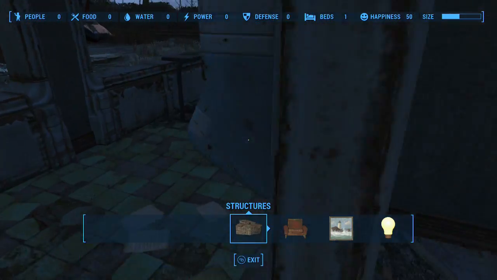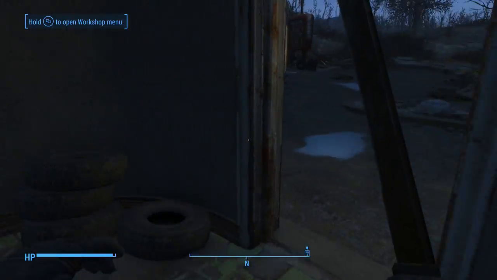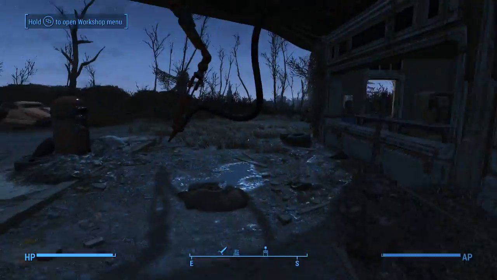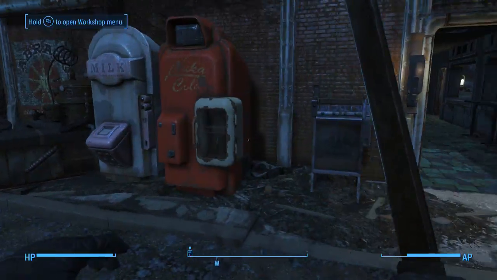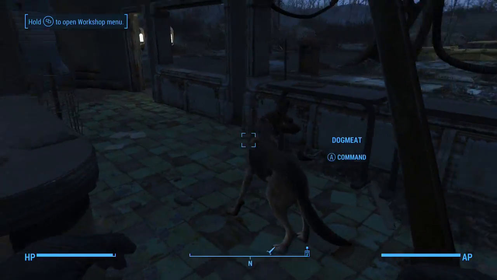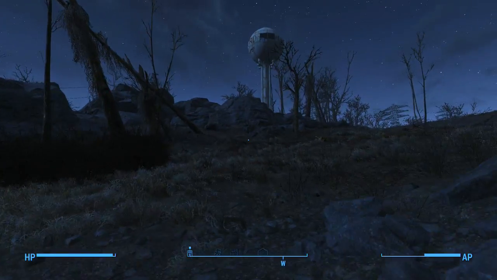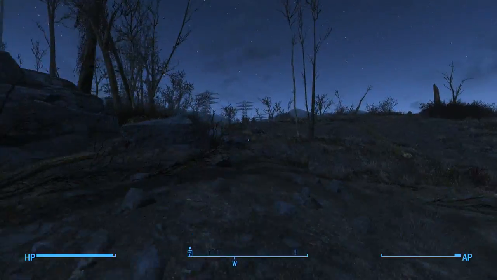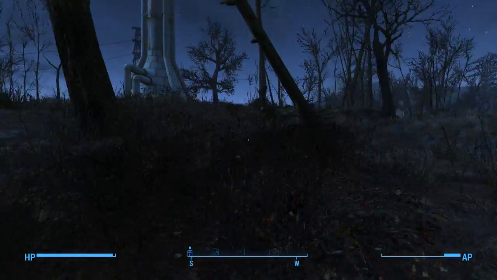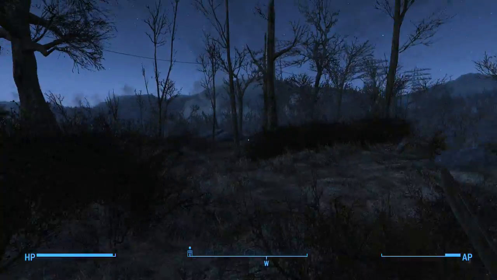Alright, I need to scrap everything. Where's my dog at? Dog meat? I'm like, Boojaba. Where you at, boy? Oh, there he is. Anyway, there's a farm over here, and a building. There's plenty of stuff to explore in the safety of this area. So that's what I'm gonna do. Wild mutfruit. Sweet. Looks like an irrigation thing. Sanctuary is right there.